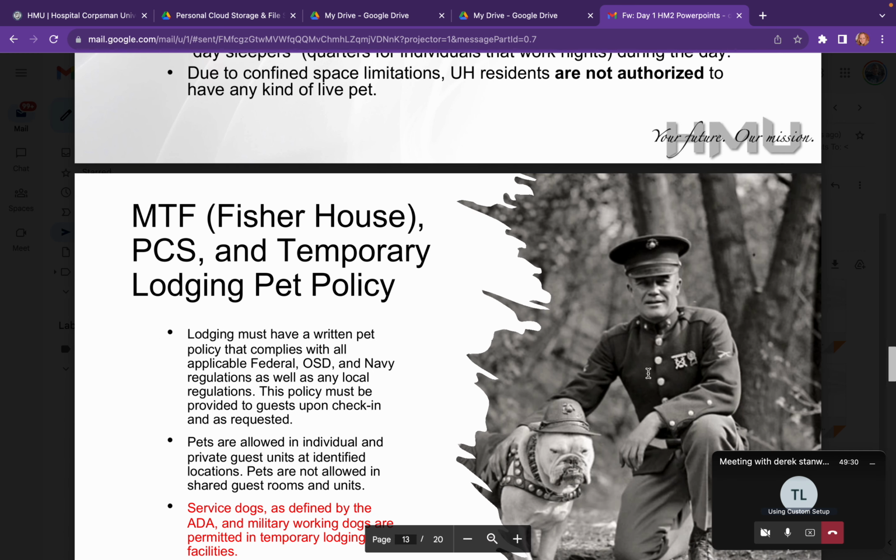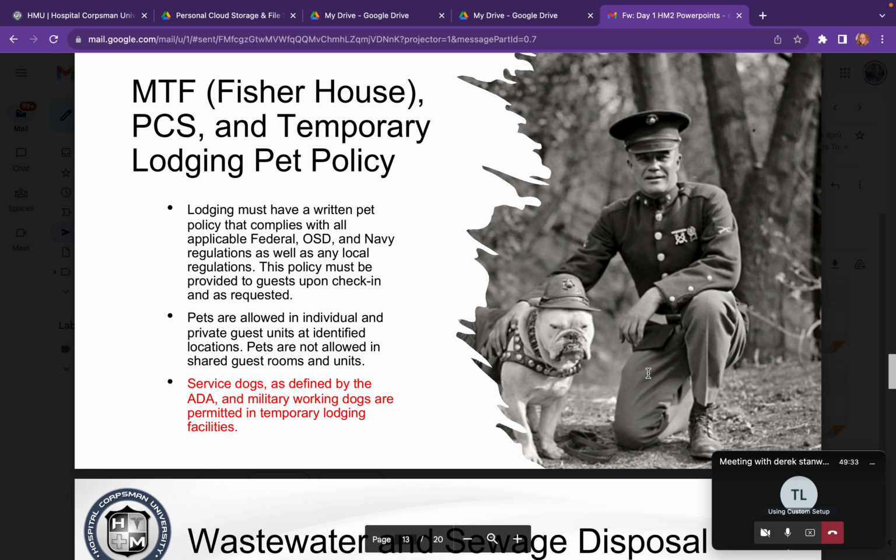So Fisher Houses, this is going to be specific to the NPS. Everybody knows what the Fisher Houses do, right? So you kind of have an idea of what they are. If you have a long-term patient, or a family member who's a long-term patient, and you are not from the area, they can temporarily TDY you to the hospital, and you will be living at the Fisher House, which is actually by the main gate here, until your family member or whatever the case may be is cleared and released from the hospital. I lived in one for a little bit for my daughter. But it's not even just for patients. It could be you're on a housing waiting list, and then they can set you up in there temporarily until that house becomes available.